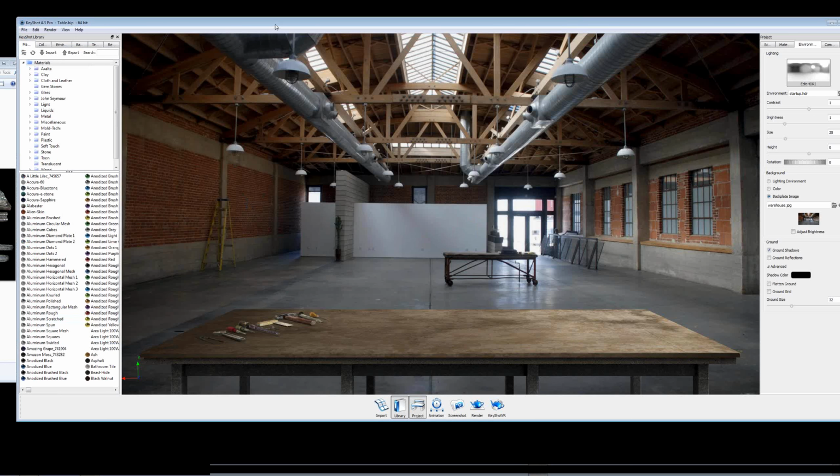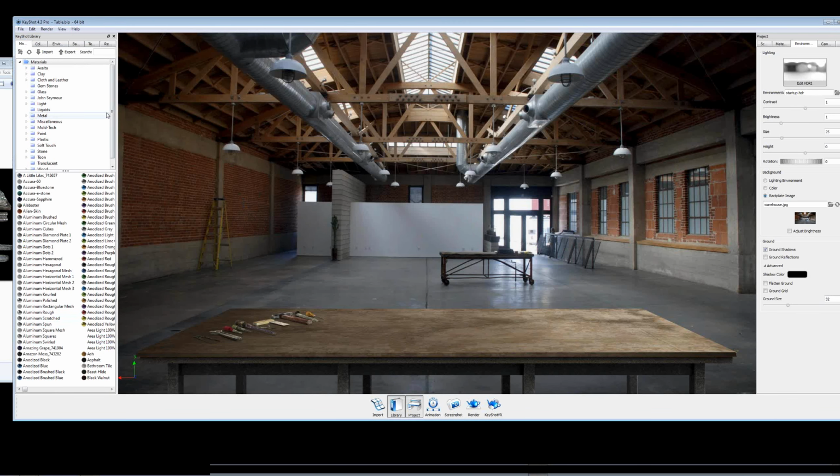Like I mentioned at the beginning of the webinar, some people aren't even aware of what a KSP is. So I just did a normal save, which will save a BIP to your machine, and as long as all these textures, your lighting environment is on the machine, then KeyShot will be able to reference those textures. Now, if you're going to share this file with someone else on a different machine, you'd want to save a package.